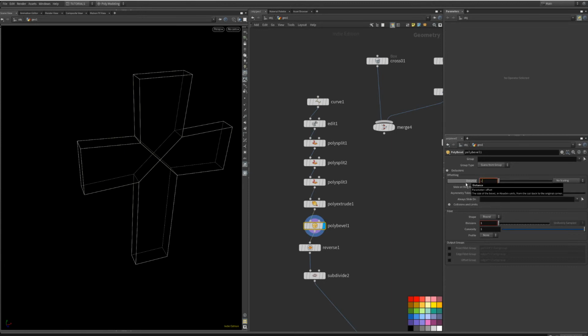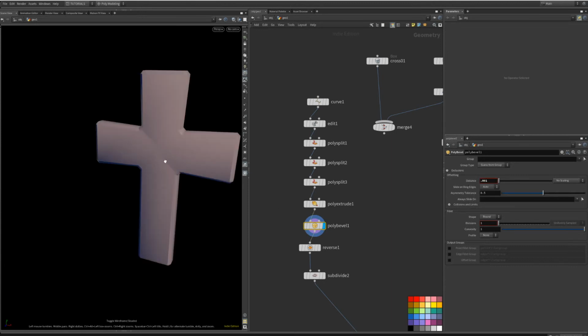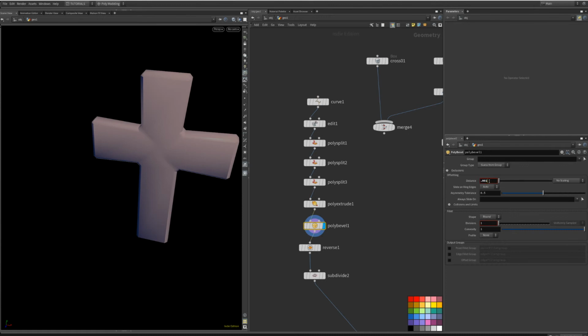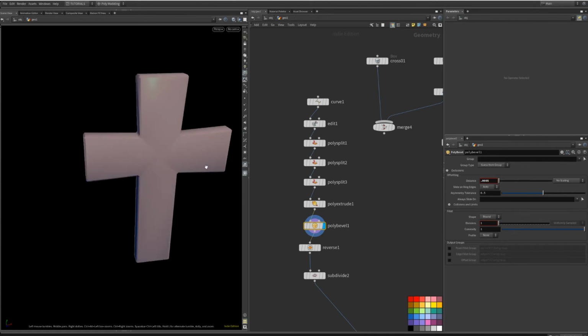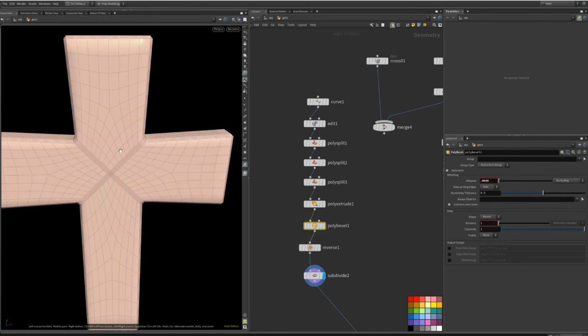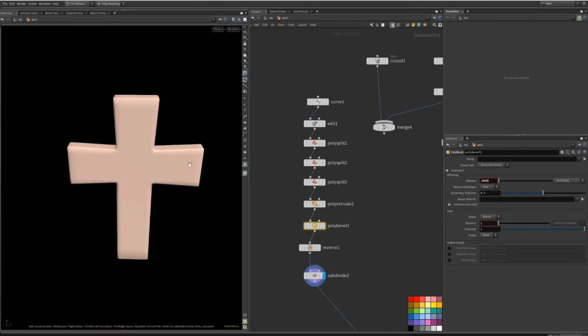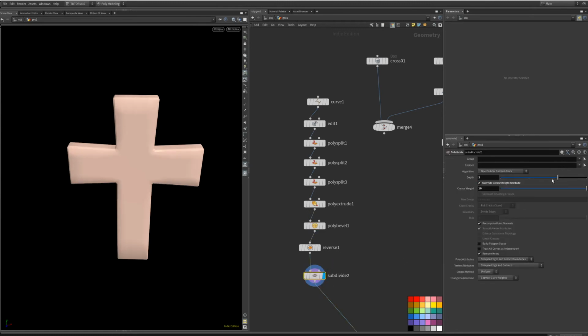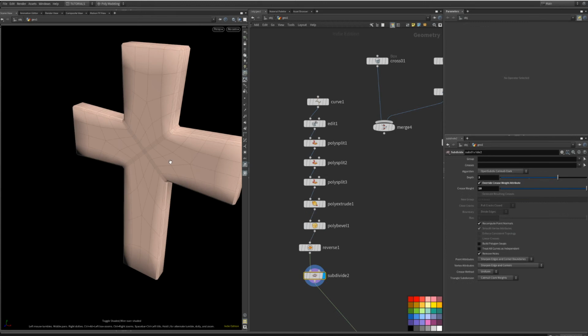I'm going to put like 0.01 perhaps. That seems a little too thick, so I'm going to have to put 0.5. Okay, good. This seems fine. Let's see if the subdivision does a good job. Yep. So just to get that little tiny detail, but at the same time, it will shine a little more in the specularity if we end up baking it to be low poly.